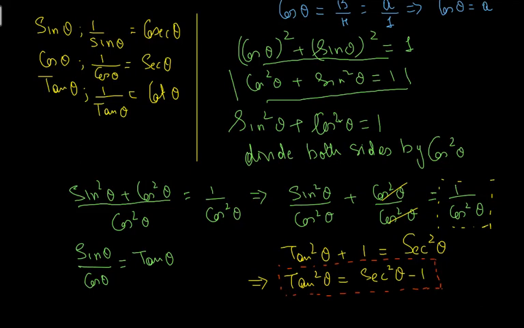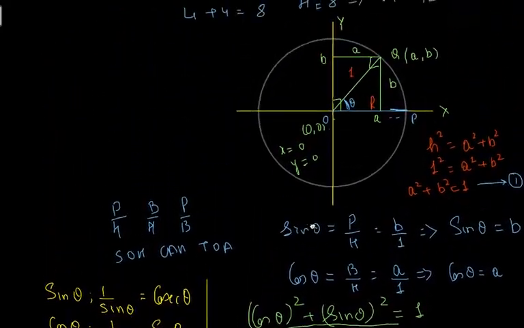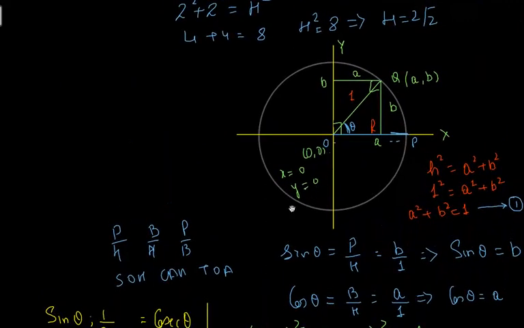Now, these two equations are very important and we are going to use them more often than not in trigonometry. Now I wonder whether you have a question in mind that our basic assumption was a unit circle. Does it mean that these equations hold good only when the radius of the circle is 1? Absolutely not.